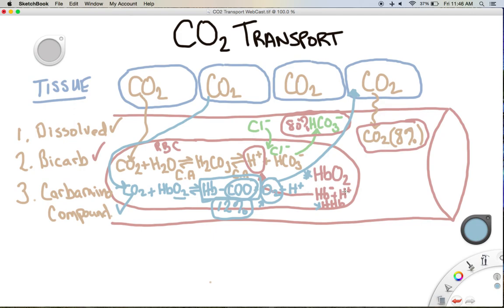Hopefully, it looks kind of busy as we look at the screen now, but hopefully that serves as a good review of some of the ways CO2 is transported from the tissue to the blood. And then you guys, if you want, you can flip these roles and try to figure out how from the blood this goes back into the cell, and the hydrolysis equation starts going that way, leaving a CO2 molecule to get freed so that it can get exhaled out.